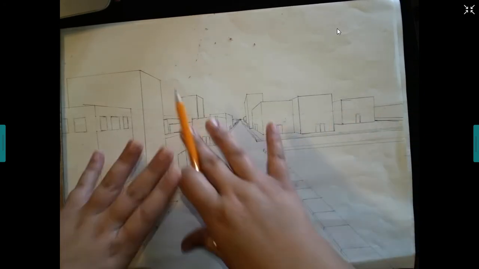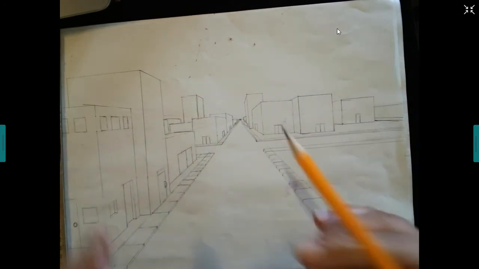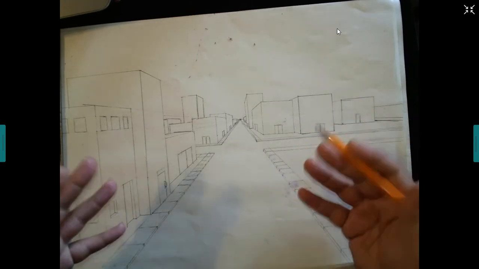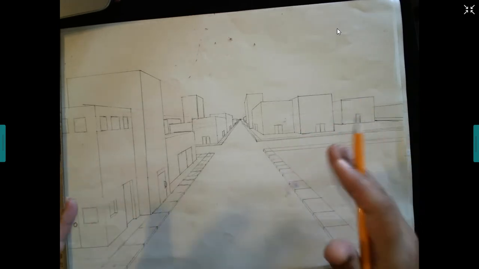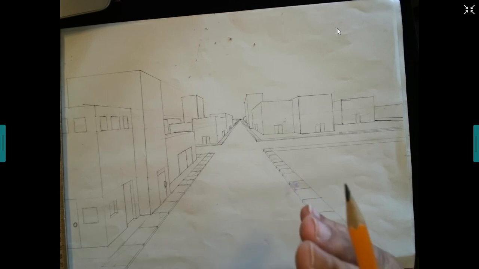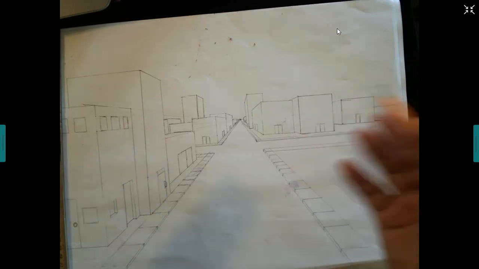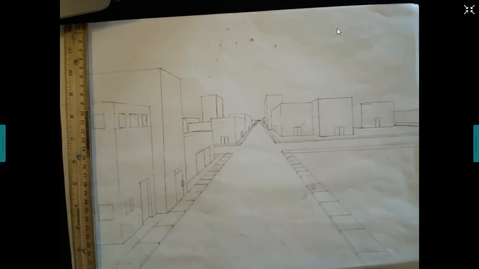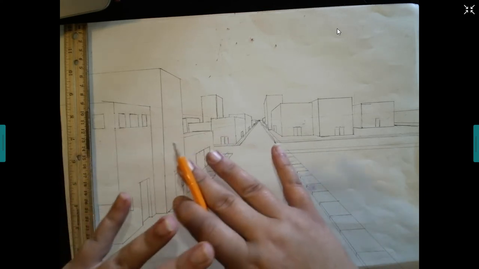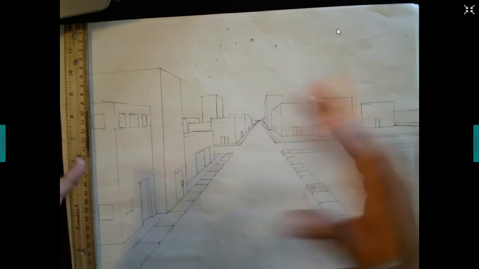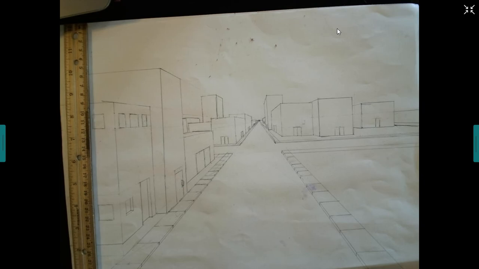So if the space is filled and you're able to incorporate lots of detail, I'm not going to worry too much about it if you have, you know, 18 windows instead of 20. Those are just guidelines to help you make sure you have enough detail and you're filling the space and all of that.